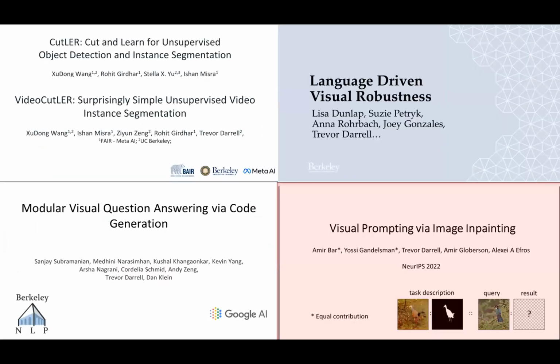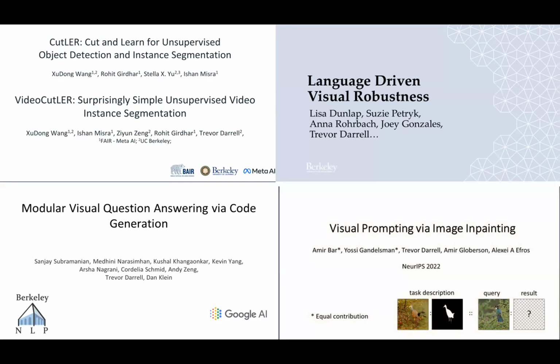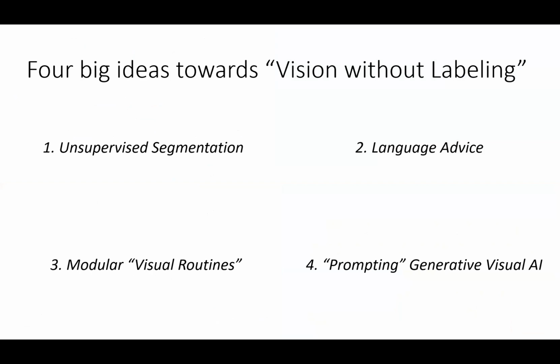And so with that, I'm going to jump to the end and back out to the 4 cool things I told you about: visual prompting using MAE, modular VQA using code generation, talking to your model to tell it what you want, sort of inverse explainability is advisability, and very strong models for unsupervised segmentation that come out of the Cutler family of algorithms. And I just want to thank all my colleagues and students who are mentioned on this slide and all the papers that we have written together. With that, I will end and take a question or two. Thank you.